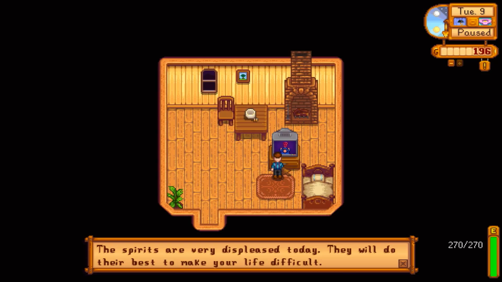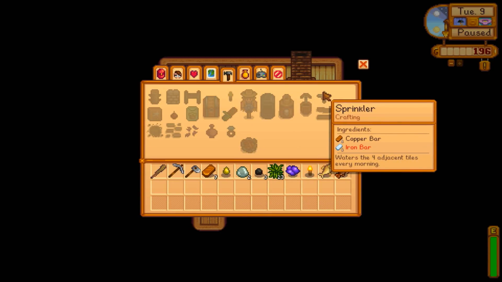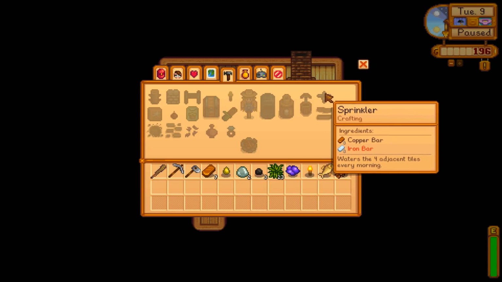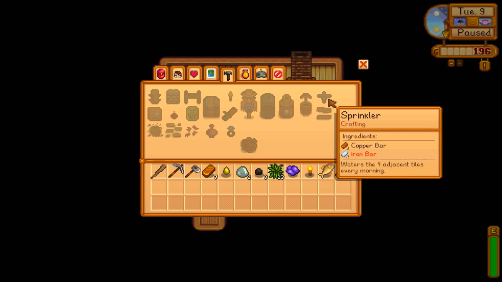So the first thing I want to do is get ourselves the next level of sprinklers. We can do normal sprinklers here. They only do 4, so I don't generally bother with them. It's a copper bar and an iron bar, and that's a lot of resources to make sprinklers, which you need a lot of, and then they get in the way when you're trying to take the crops out. So I think what we'll try and do is get the quality sprinklers unlocked, and then just put down quality sprinklers instead and get ourselves a proper setup.